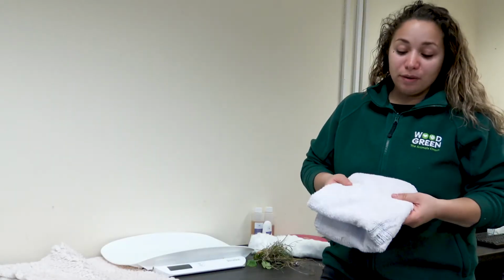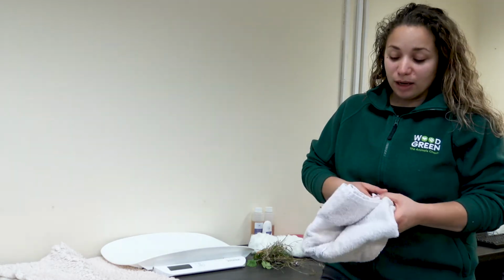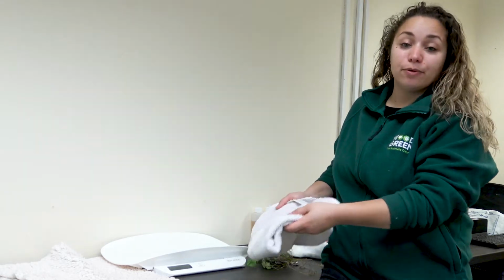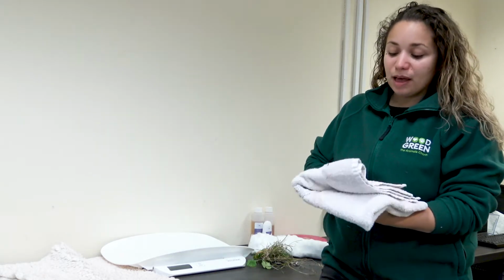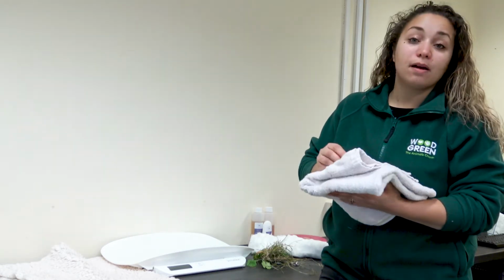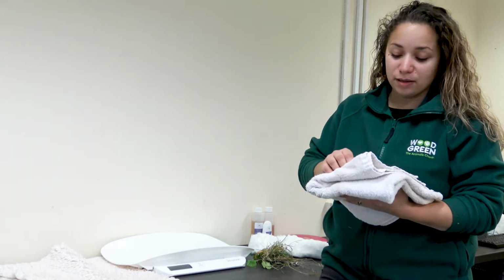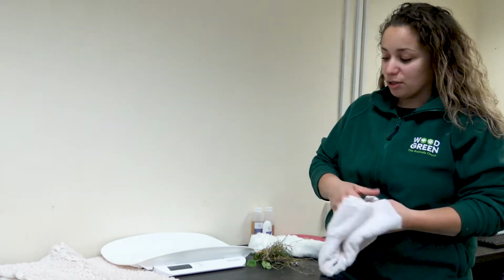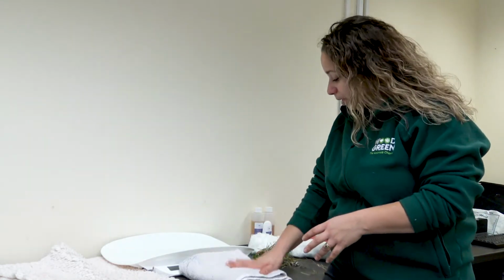So you'll also need to use a couple of towels. So ideally have one or two available. You'll want one that you're going to place on the table for the piggy to sit on. The other though, that sometimes some guinea pigs are going to be particularly nervous and frightened. You might need to have a little look at their teeth or in their ears. So having a towel to hand to wrap them up in is also suitable. So 2 towels is a really good idea.